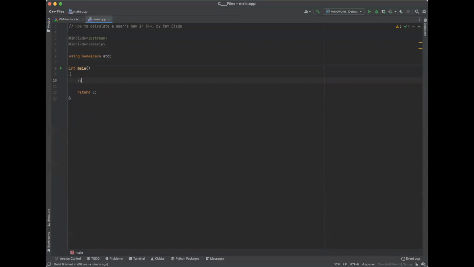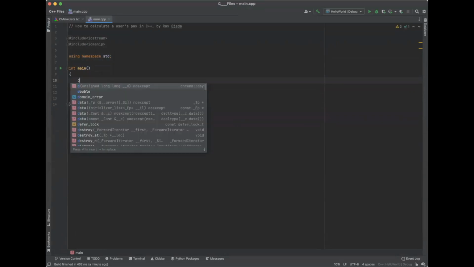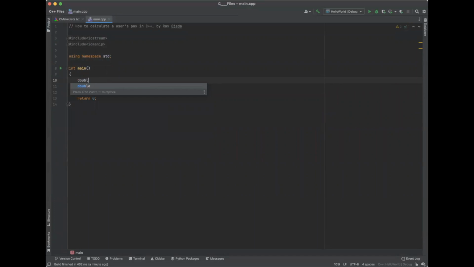So let's get the sales for 3 days. And I forgot to do my thing, so I'm going to declare doubles: day 1, day 2, day 3, and total.